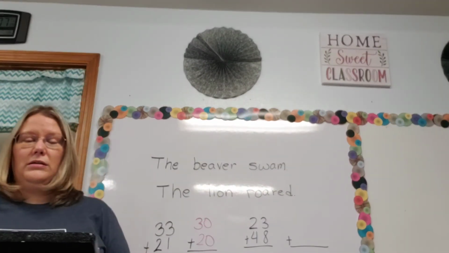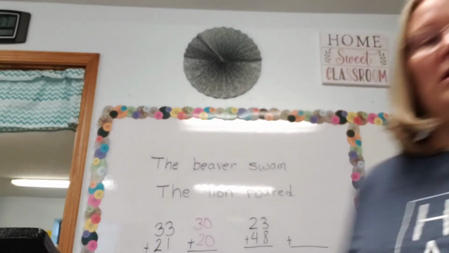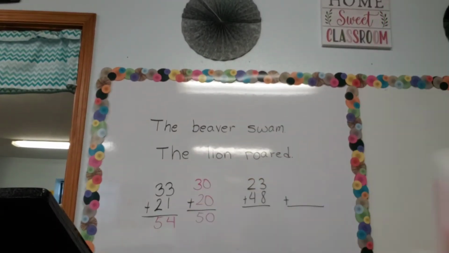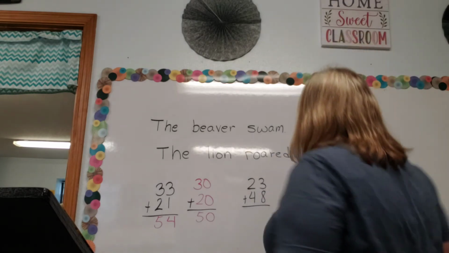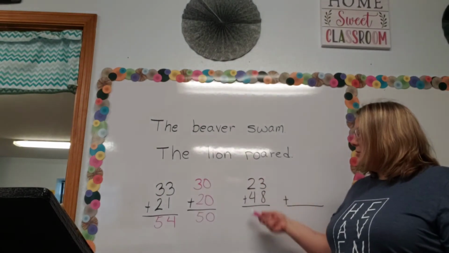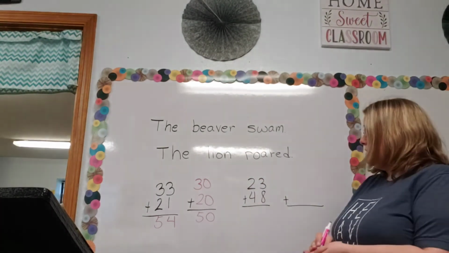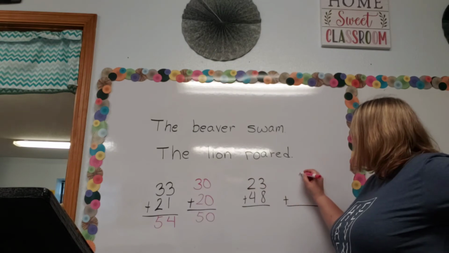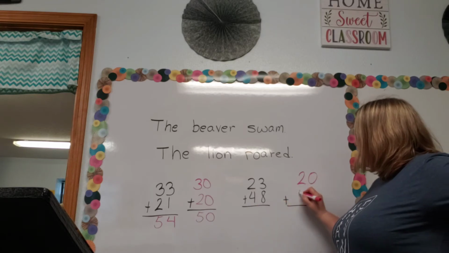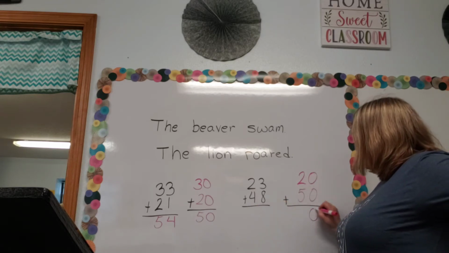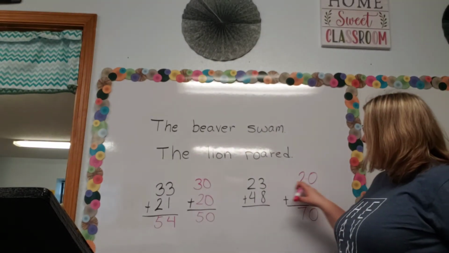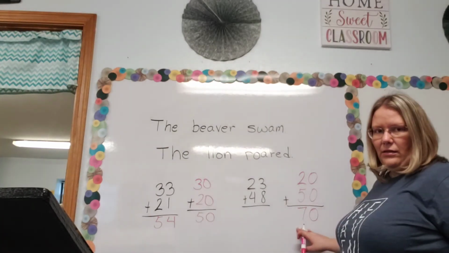Okay, I'm going to move the phone a little so you can see my answer when I do the next problem. Try that. All right. Okay, so we're talking about estimated sums. So guess what? We don't have to do any of this work right here. We're just going to round. So 23 rounds to 20. 48 rounds up, because it's got an 8 in the ones place, to 50. And then I'm just going to add this, and this is my estimated sum. When it says to find your estimated sum, you just round these, and then you add them together.